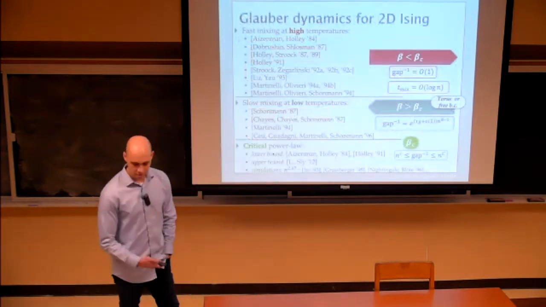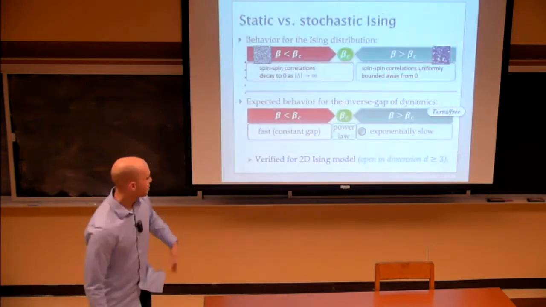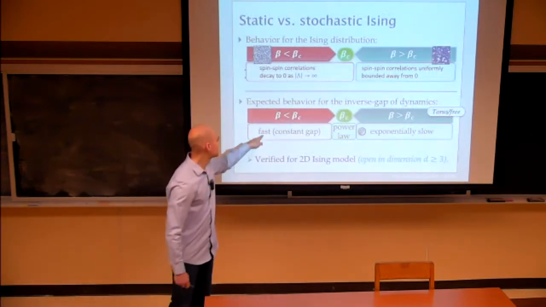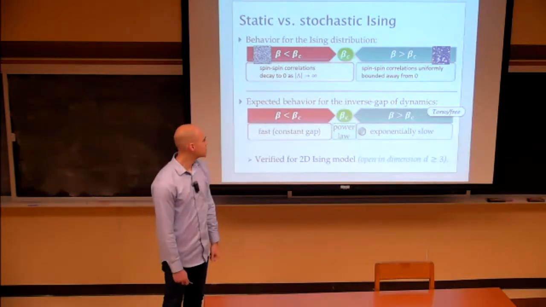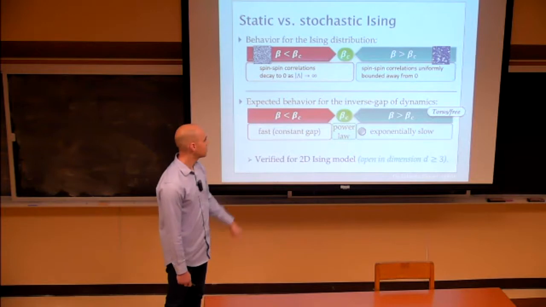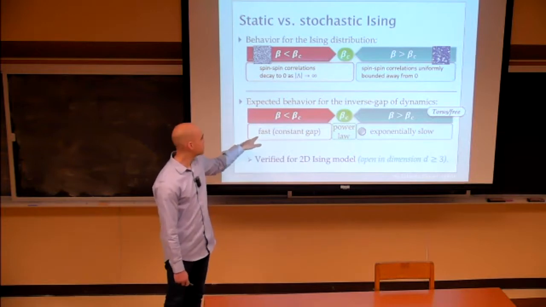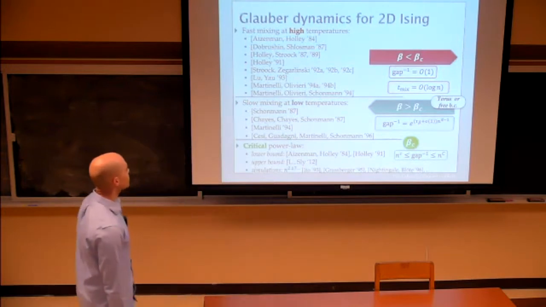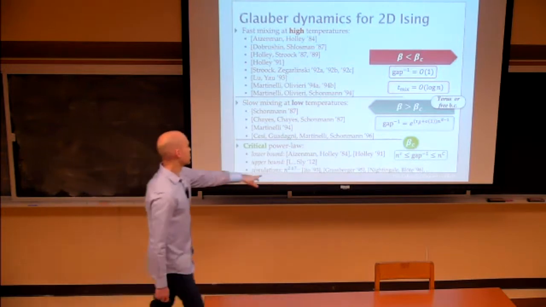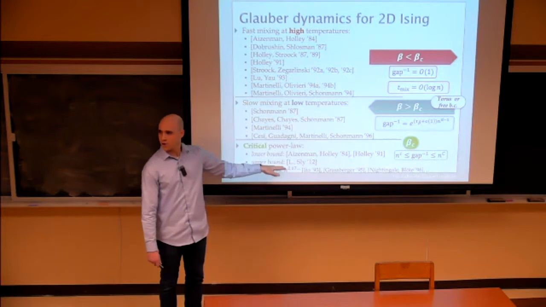Sorry, just from there, you were saying that at high temperature the convergence is fast. Yeah. But I guess maybe the inequality is going the wrong way? Because I thought it could be beta less than beta C. Yeah, that's high. Beta is the inverse temperature term. Thank you. Okay, so yeah, so it's 2.17.